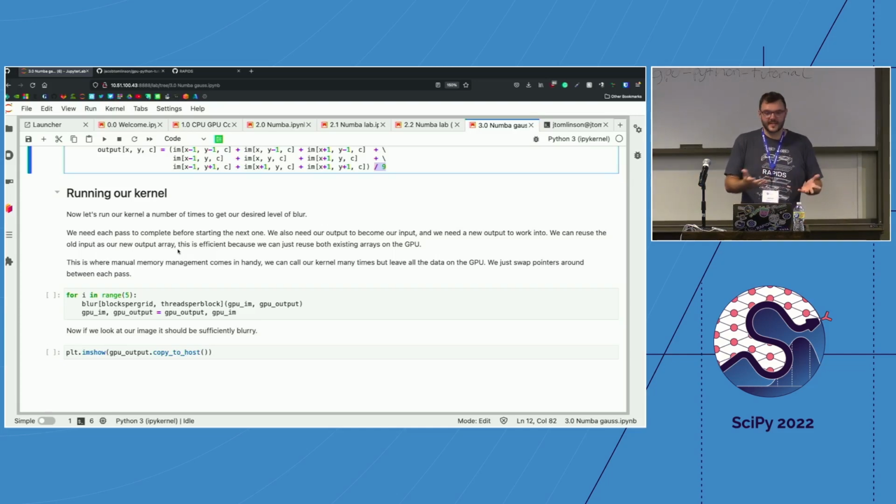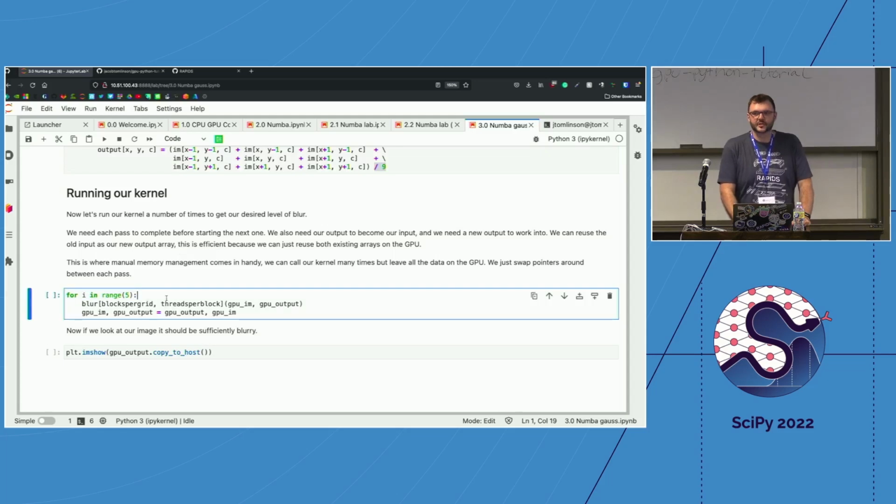So we're just going to, in Python, do a for loop, right? Something that is well known to be slow. We can just loop over this. We're doing a lot of very fast things just inside the loop here. So we'll call our blur function to blur our image, and then I'm just flipping the pointers over, right? So the output becomes the input becomes the output. We're going to take our image and blur it to here. Then we're going to blur that back into the array that we had, and then blur it some more into that one. I'm just flipping back and forth, reusing the same memory over and over for efficiency, rather than having a load of random intermediate arrays hanging out.